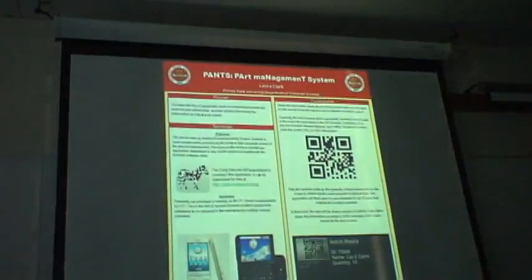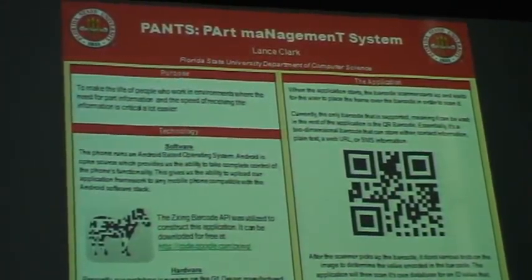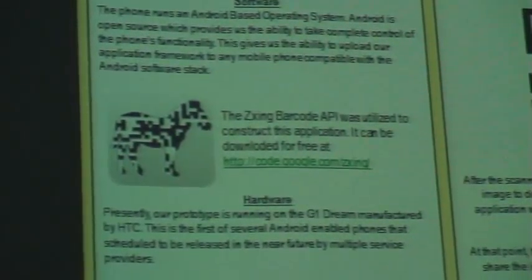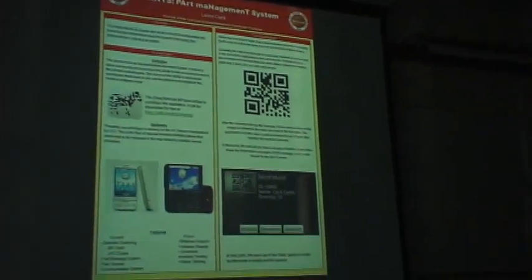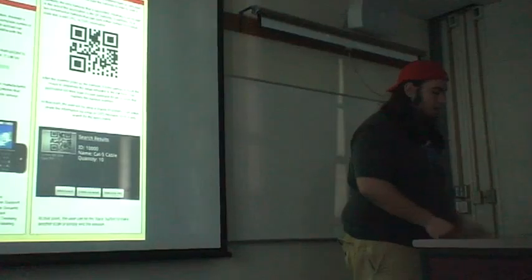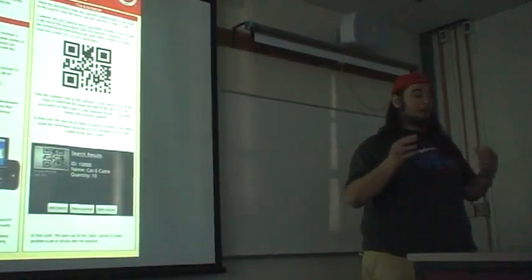So what I did is I used a barcode scanning API. It's called Zebra Crossing, ZXing for short. And basically it's this really powerful barcode scanning tool. You can scan a bunch of barcodes like the QR, which is that square two-dimensional barcode, or a normal UPC code, or a library UPC code, and they can determine the encoded value within each barcode. And I picked this one because of how powerful it is.